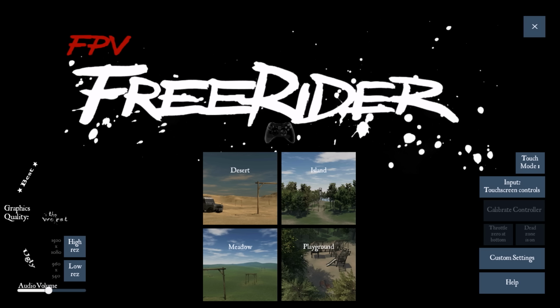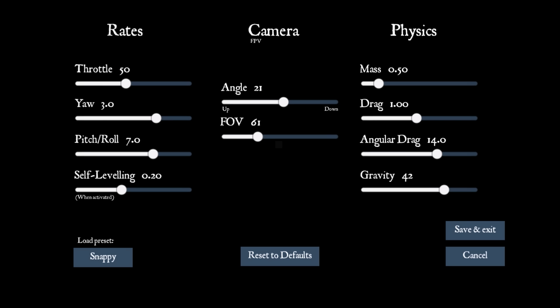Right, so you've got the audio volume here at the bottom, which you can adjust. If we go on to custom settings, you only get this if you buy it, but you can change the rates. One thing that's a bit annoying is that you don't have any exponential there. Of course, if you're connecting your transmitter up to it, you can do the exponential through the transmitter, but I don't really want this app for that.